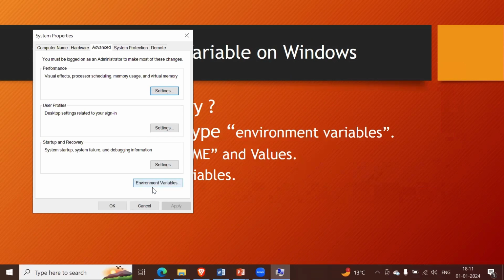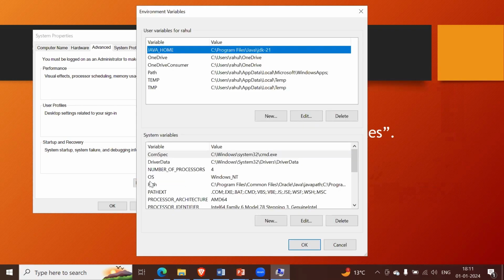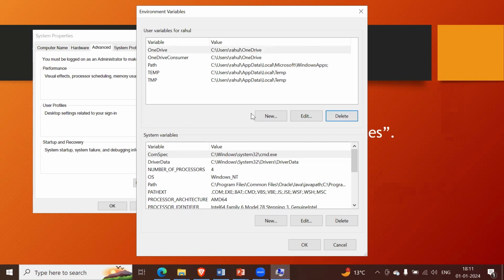After this, we will click on the environment variable button. Here you can see that a variable and value are already set, so I will delete it first, and then I will set it. The first time it will not show here.